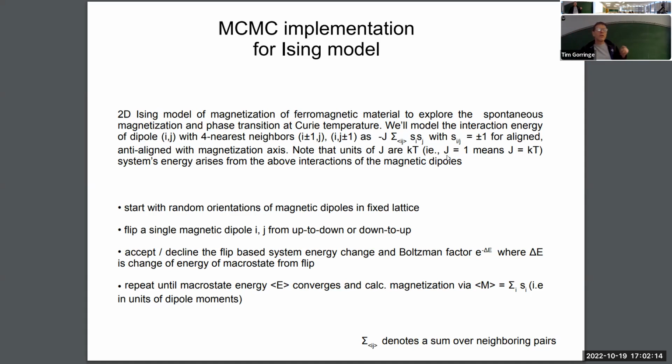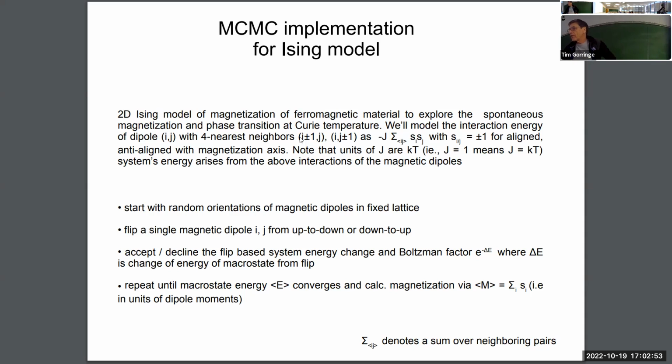The model I'm going to show you is where, when I talk about the nearest neighbors in 2 dimensions, imagine this dipole, then my nearest neighbors are the one directly below, the one directly above, the one directly to the left, and the one directly to the right. So there are going to be 4 nearest neighbors. There are other ways you could do that. You could pick 3, 3, and 2 more, so that would be 8 nearest neighbors. That's a perfectly reasonable model, but we're going to do the 4 nearest neighbors.